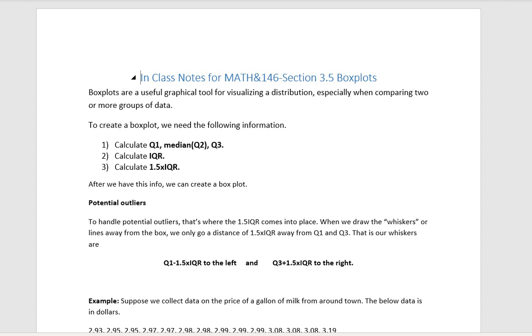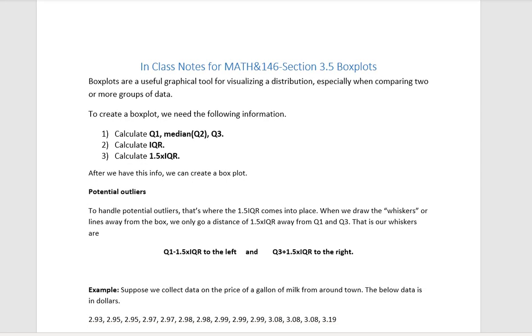Section 3.5 is going to be talking about box plots. These are useful as a graphical tool for visualizing a distribution. I actually use these probably just as much as I use histograms because a lot of my data is skewed. And even if it's not, box plots are a very easy way to just get a lot of quick information about data that sometimes you don't get with a histogram.